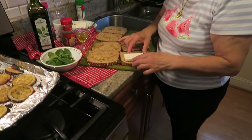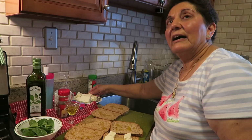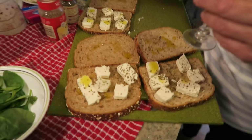Now we're gonna put on the feta. Dear goodness, you don't want that much feta cheese. You're overloading it. And see that two sticks is even too much as it is. That's plenty. But cheese is bad for you. A little bit of basil, if I have it. Yeah, I have it. That's fine. Spinach. Okay. And that is pretty good.